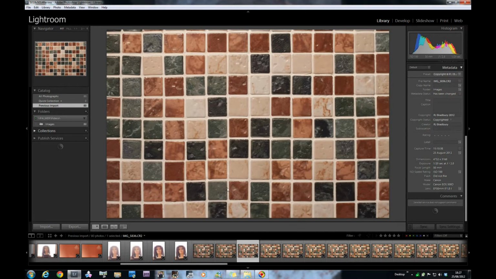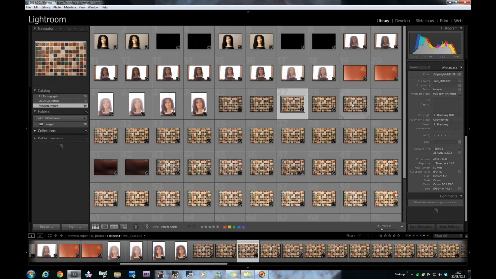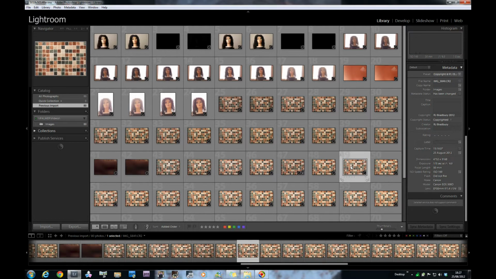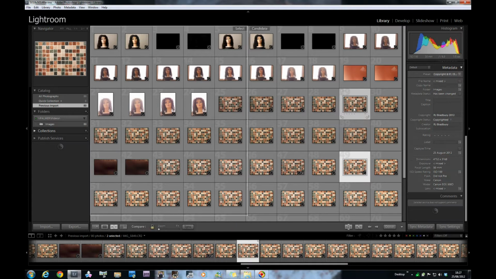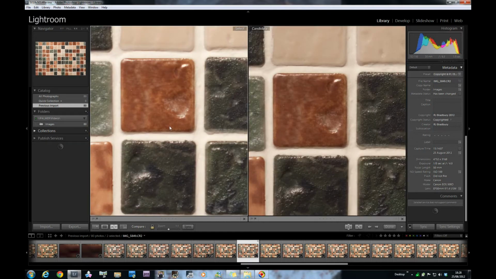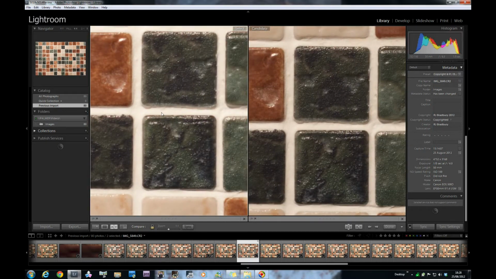Go back to the grid view, we'll go for f/4. Is this one the f/4 one? Nope, that's the f/2.8. That's the f/4 one. And we'll compare those. Now I think I've switched the sides here. We have the 1.4 on the left here, and the 1.8 on the right. That's because of the order I selected the images in. My bad. Okay, so they've both rendered in now. Maybe this one hasn't yet.